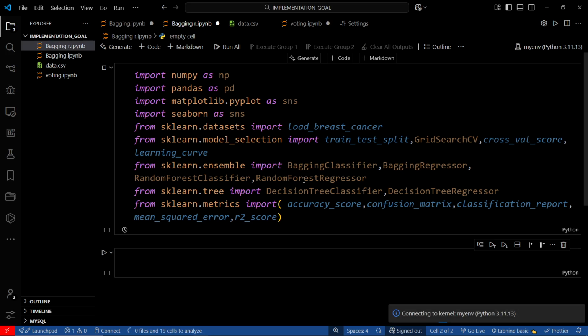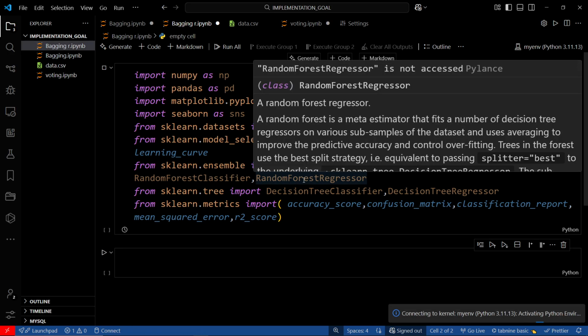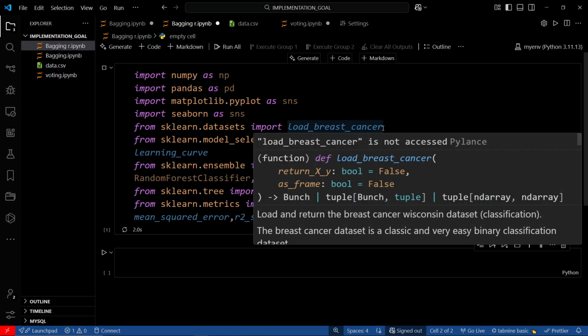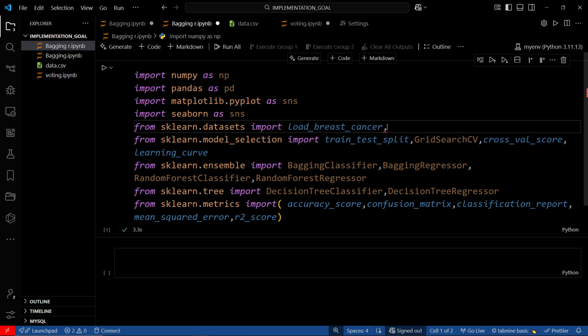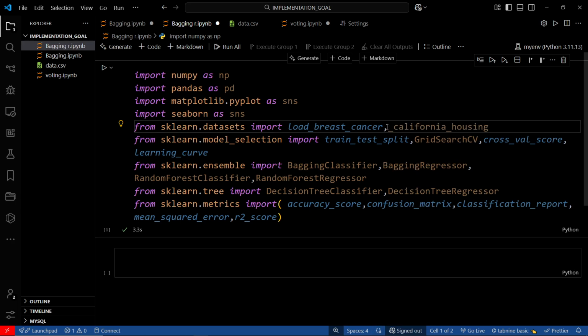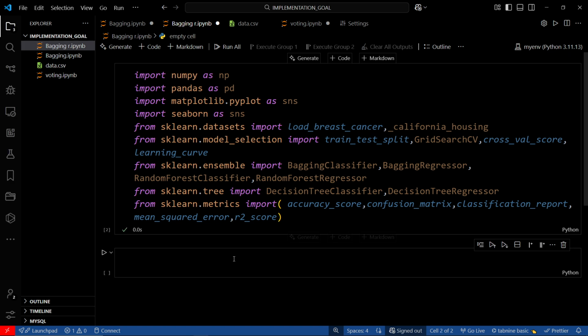It's working. I'm using the California housing dataset. First of all, you have to load it. You simply use the California housing, this one. Now run it.